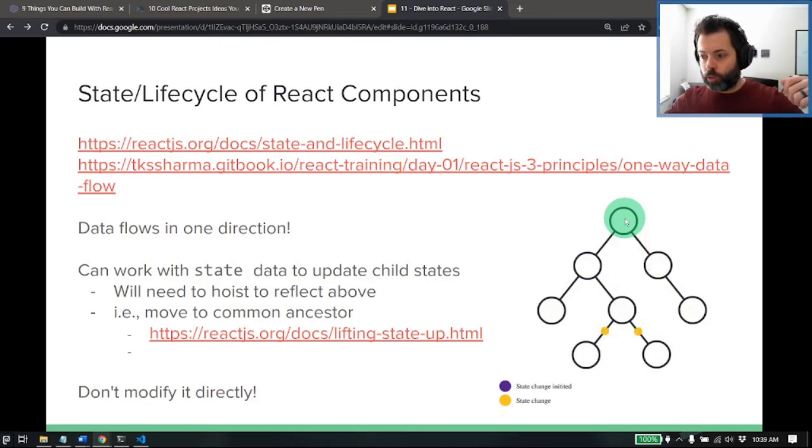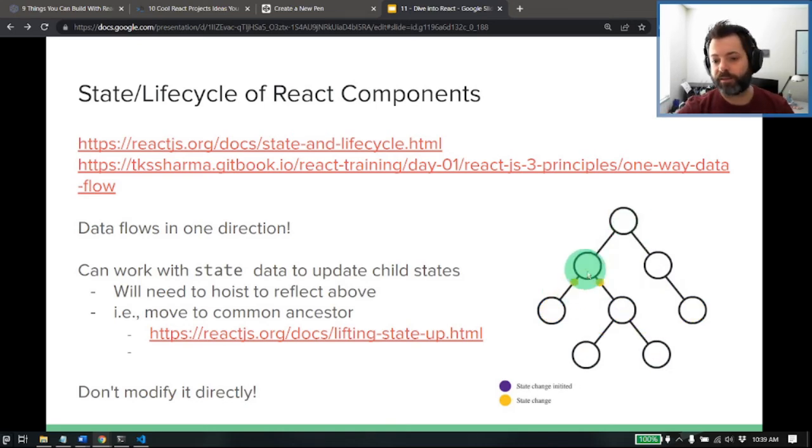If you have data that needs to be communicated back up, then you have to do something called hoisting or lifting your state up. And all that really means, it sounds really complicated and it's really not. Basically, if you have a common variable that you need to share, just raise that up a level or two.